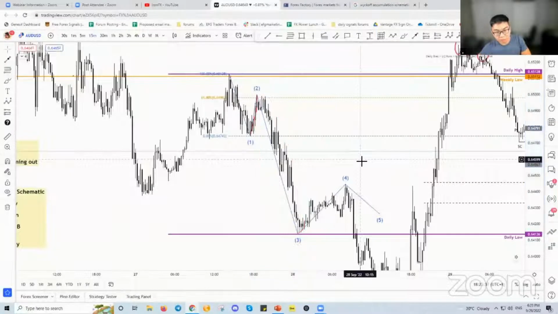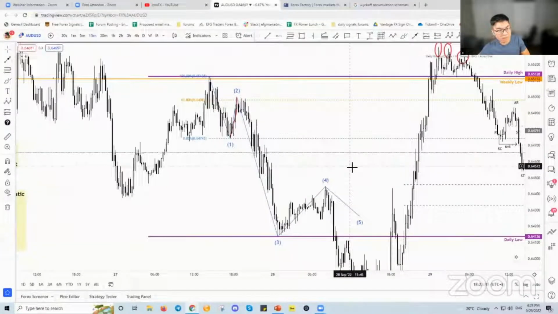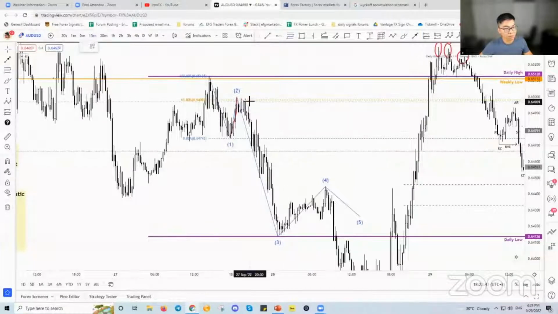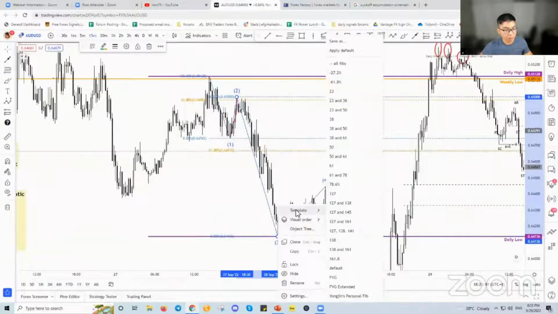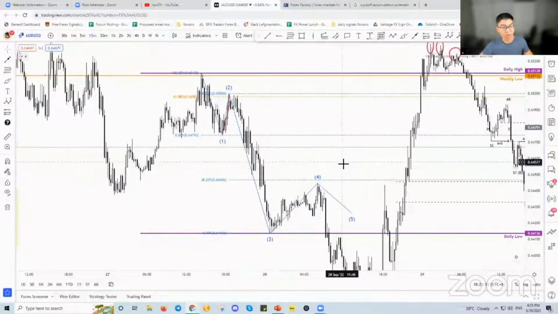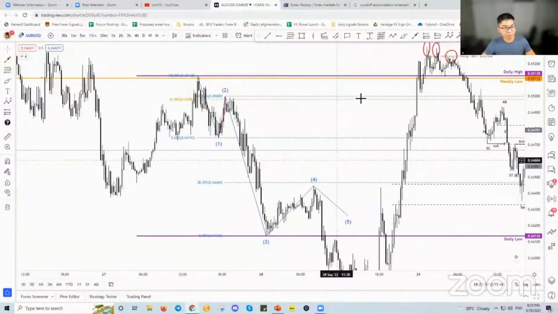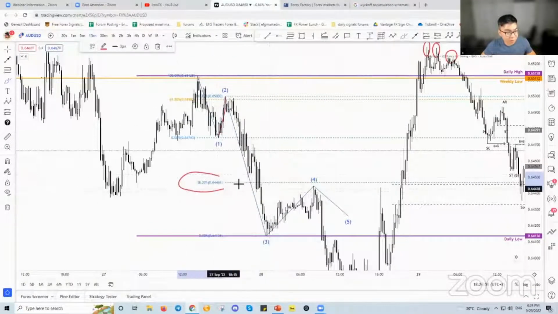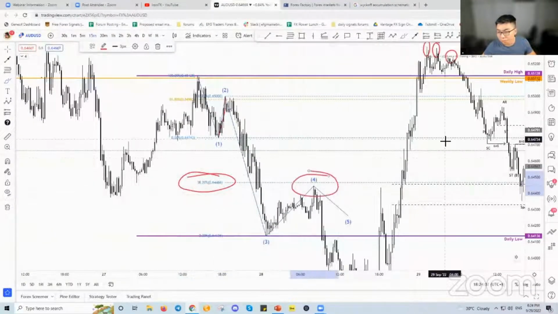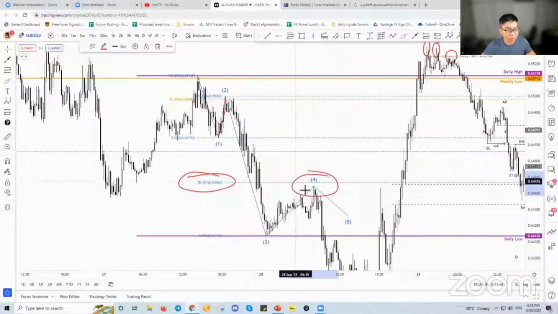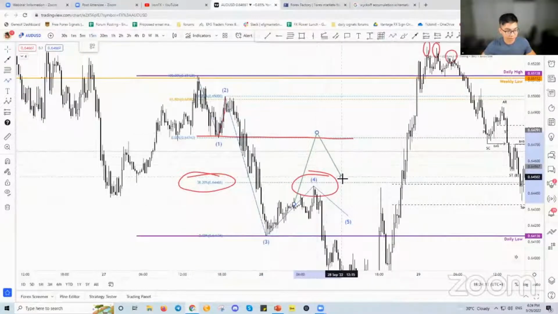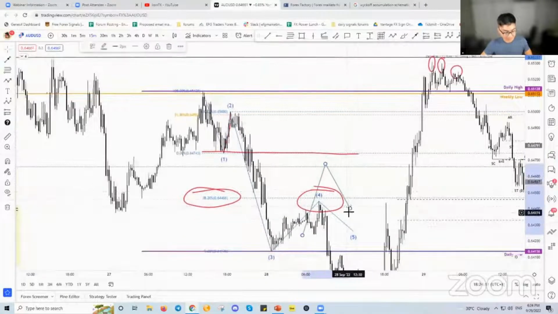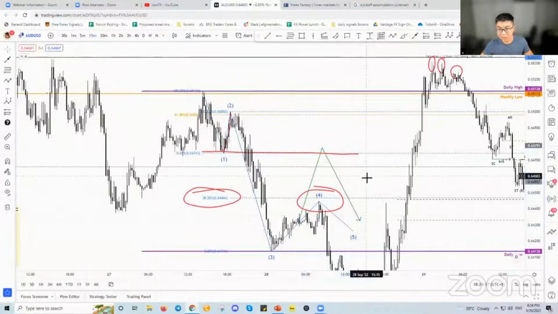So how do we predict wave 4? Same thing as I mentioned just now. Use a Fibonacci from wave 2 all the way down to wave 3, and then you add in the 38.2% Fibonacci ratio. As you can see, wave 4 usually respects the 38% Fibonacci ratio. And wave 4 cannot head up and head down, else the Elliott wave is invalid.